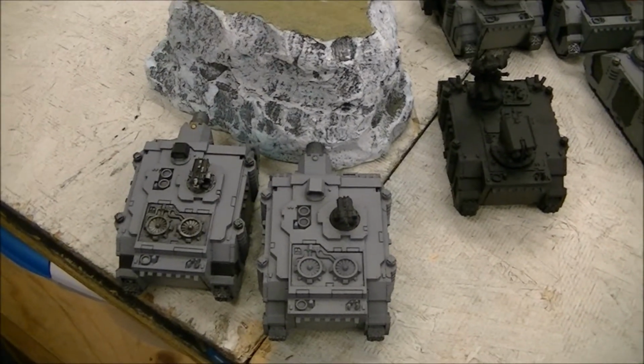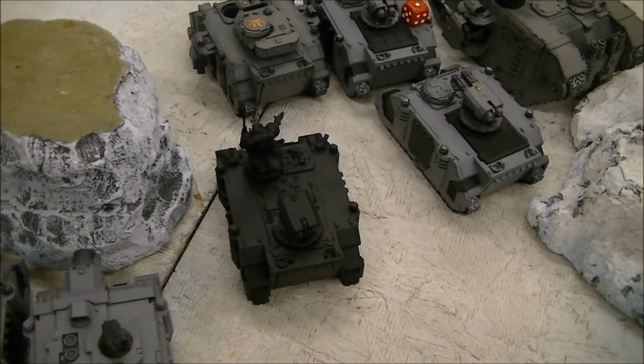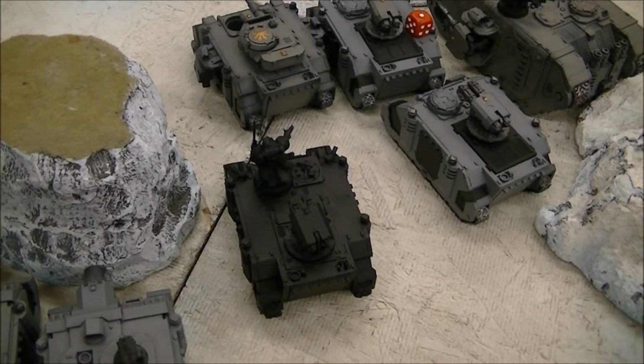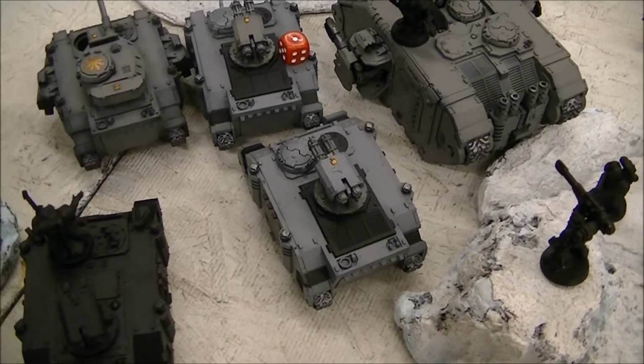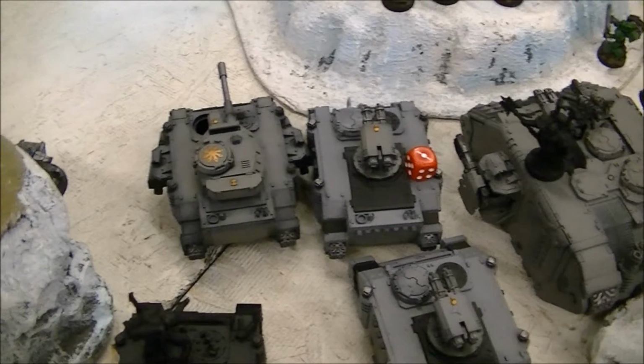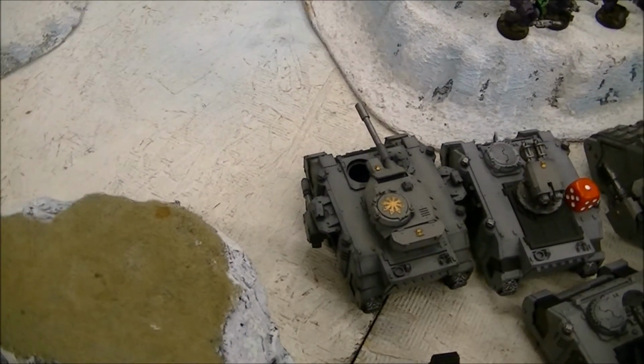I have 2 Vindicators here. I have a Razorback, just with a heavy bolter, half a tactical squad and a Librarian inside. They have a combi plasma and plasma gun. A Razorback with a 5-man assault squad with a Melt-A-Bomb and Melt-A-Gun. Same exact thing there. A Predator with autocannon, lascannon, sponsons.